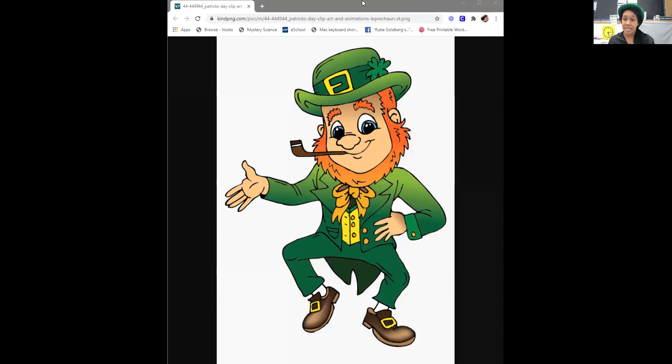So this little guy that we see here is a leprechaun. A leprechaun is a legend — it's not necessarily a real thing. It's supposedly a type of fairy that stands about as tall as a three-year-old, so maybe one of your younger siblings. They're usually described as bearded men who wear a green suit and hat, and it's believed that there are no female leprechauns. According to stories, leprechauns are shoemakers who spend most of their time making and fixing shoes. In fact, when a leprechaun is near, you can hear the tapping of his tiny hammer as he drives nails into shoes.